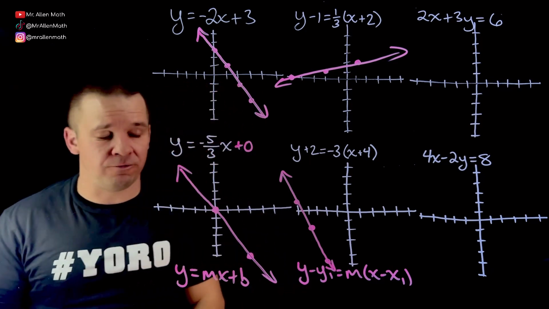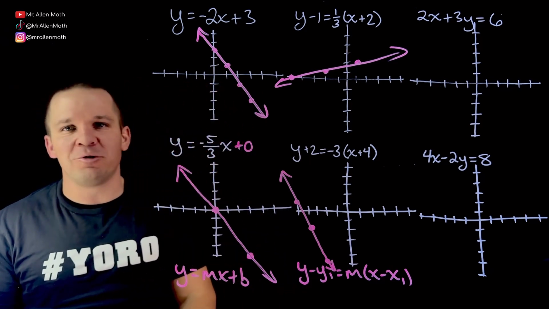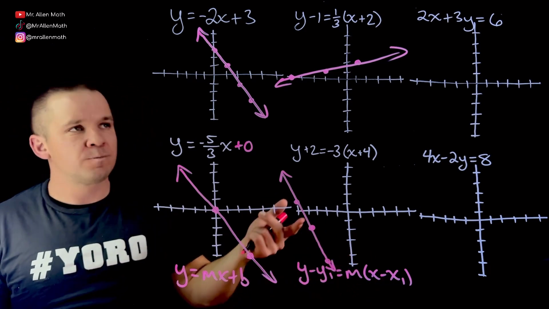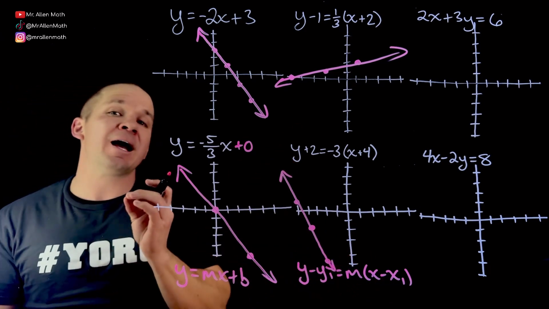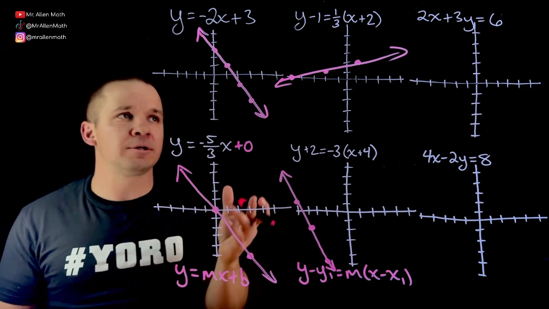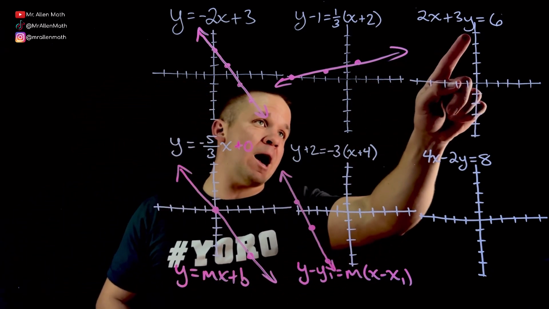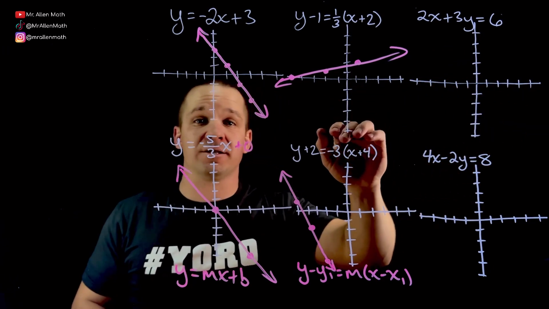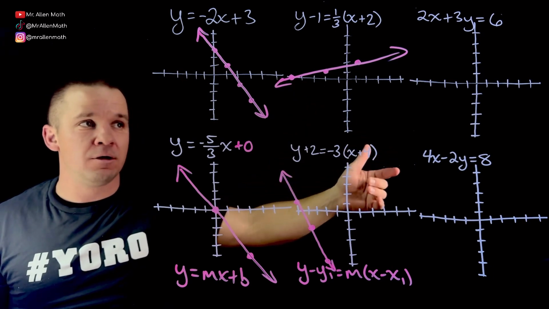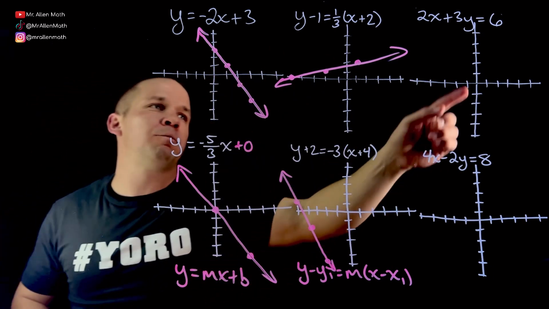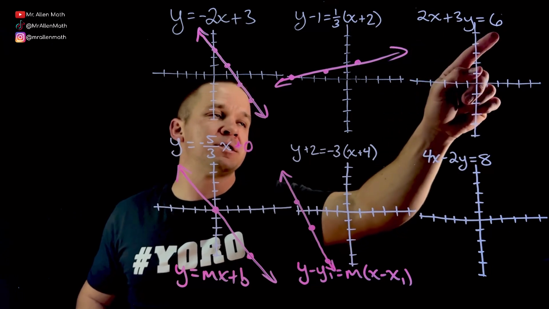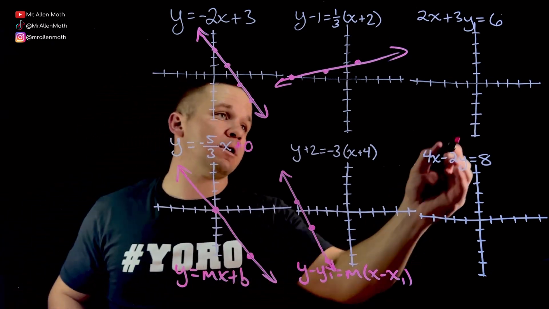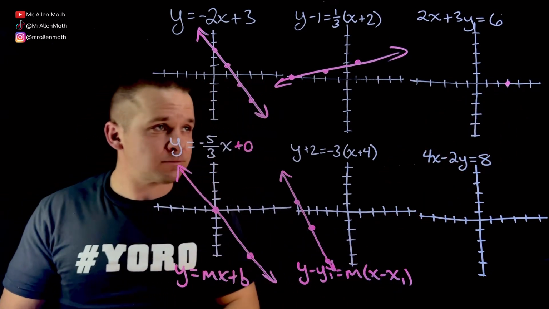Last one, standard form. This is the one that doesn't actually tell you what you get right here. Slope-intercept form. Here, point-slope form. Standard form. What the heck does that give me? It gives me my x and y intercepts with a little bit of work, okay? So I can plug in 0 for y. That will tell me what I'm going to get for my x-axis, right? That's where it's going to cross my x-axis. Because if my y value is 0, then it has to be on my x-axis. So if I plug 0 in for y, I'd get 2x equals 6. We can solve that pretty easily. Divide by 2, I get x equals 3. So my x-intercept is at 3, 0.